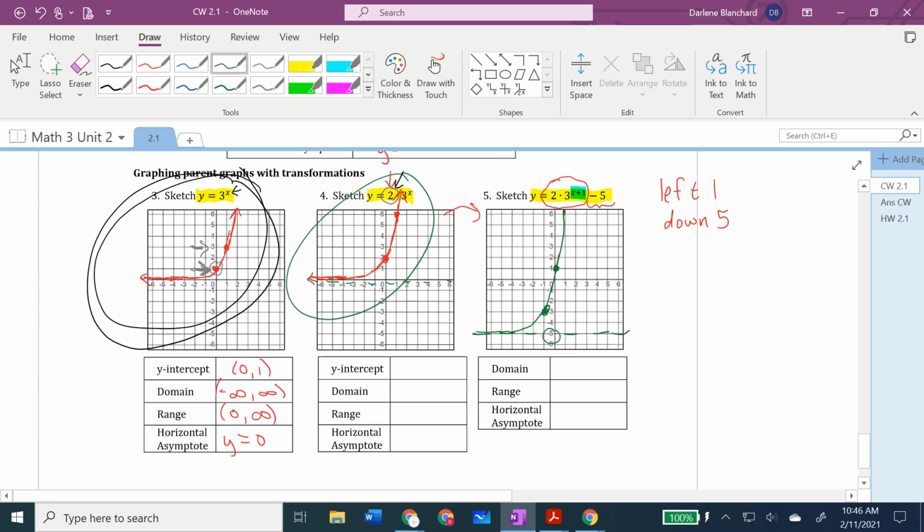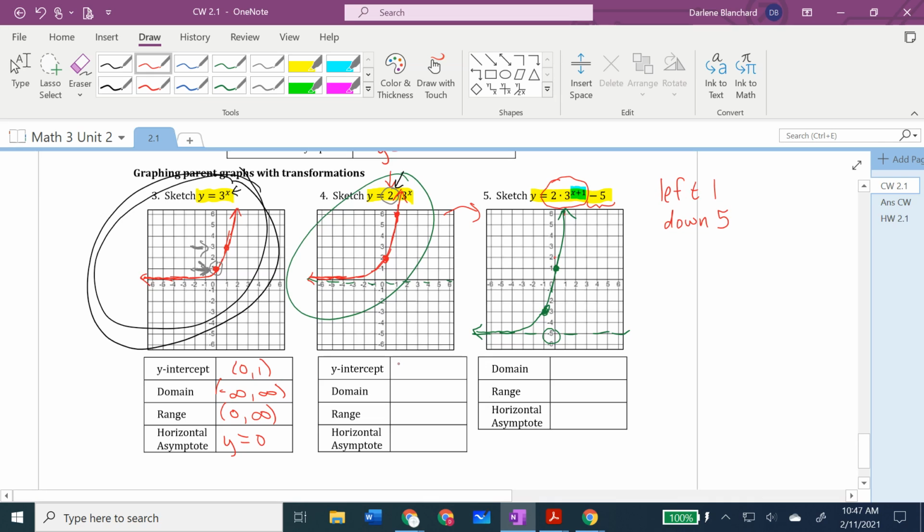You are not going to draw a perfect picture. I don't expect a perfect picture. I just want you to be able to show me visually what has happened. Now, to finish this up, I need to fill in the blanks under the bottom. When I did the stretching, I want you to see what changes and what doesn't change.